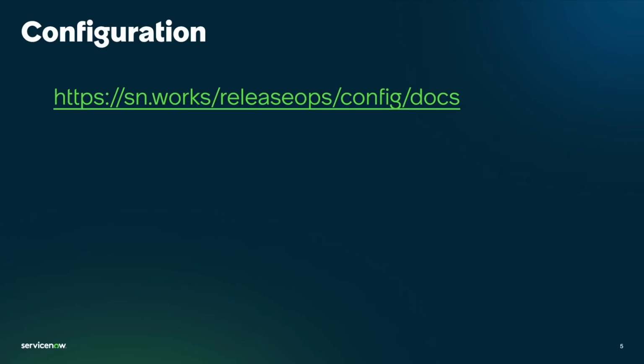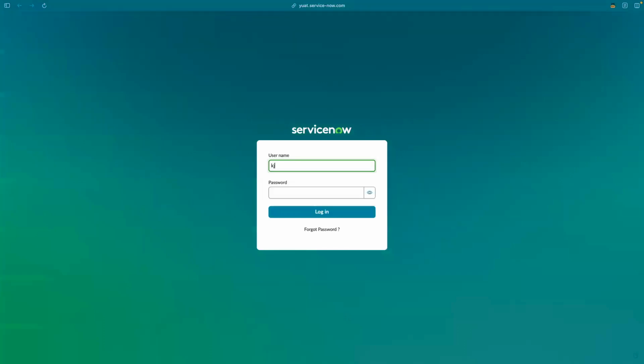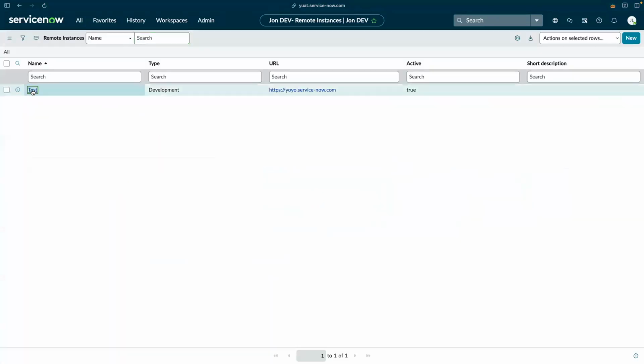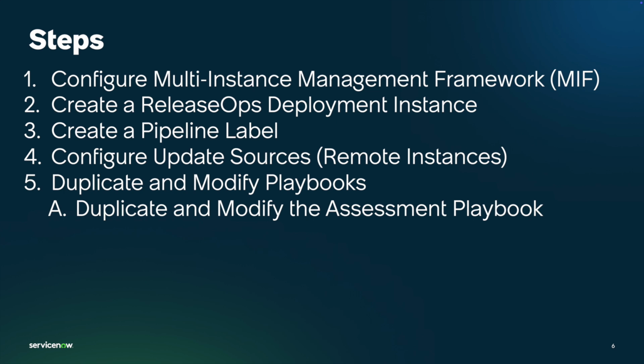This is all covered in the configuration documentation on how to set these up. And then we need to go to UAT itself and make sure that it's pointing to test. And you'll see that we have one pointing to test. Reminder, we are now returning to prod to do the rest of the configuration in this video.